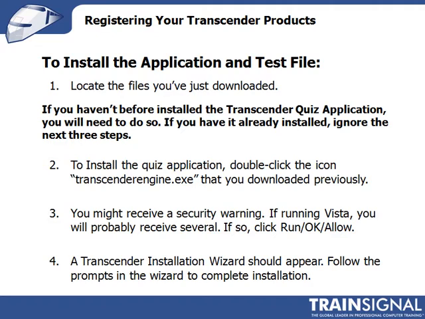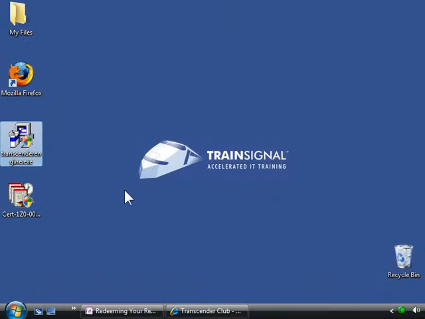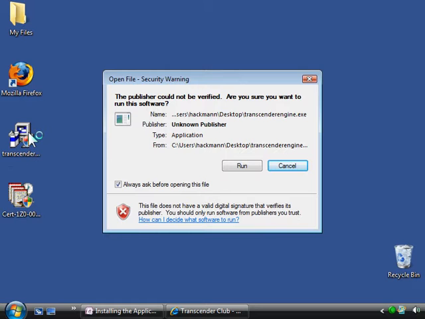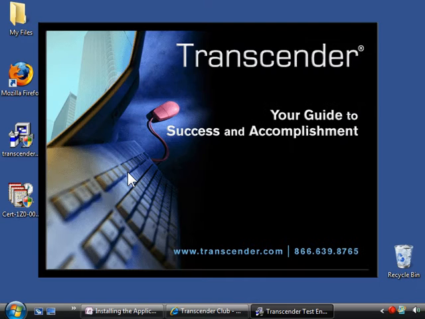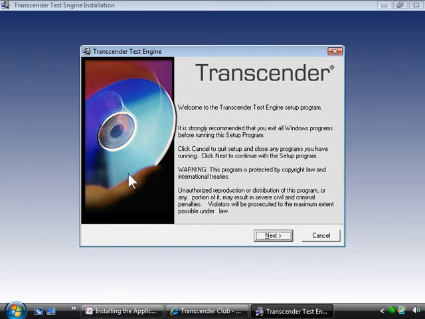To install that quiz application, go to your desktop and double-click right on top of that transcenderengine.exe file. And that should open up one of, well, possibly many security warnings, especially if you're running Vista. So I'm just going to choose Run and then Allow. And that should open up your Transcender test engine.